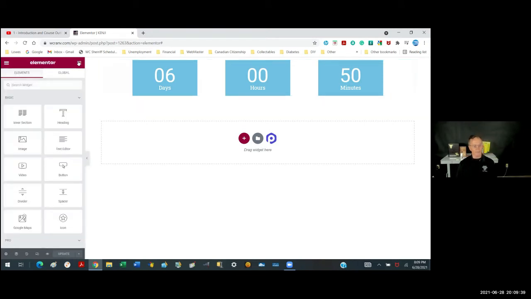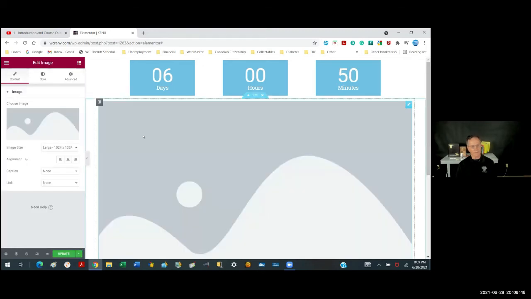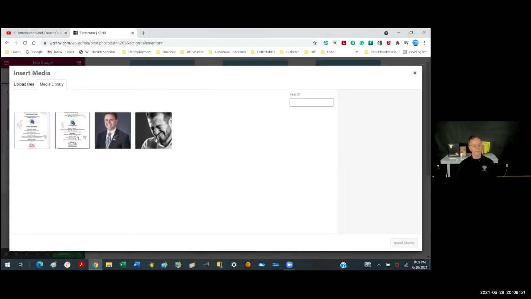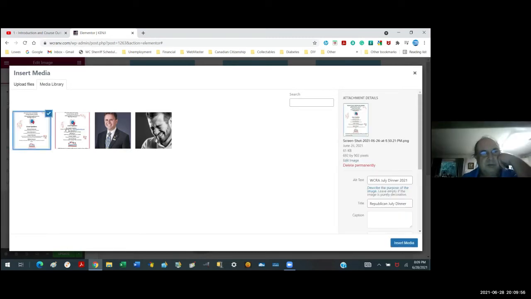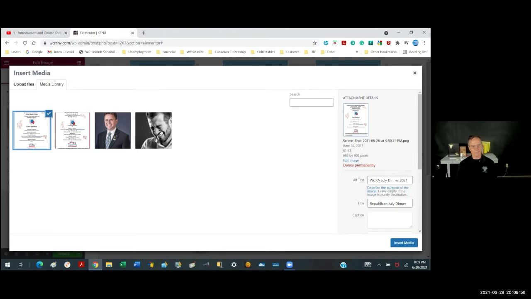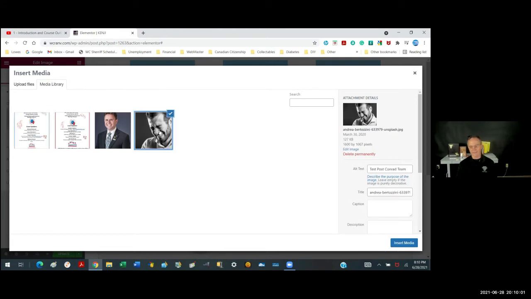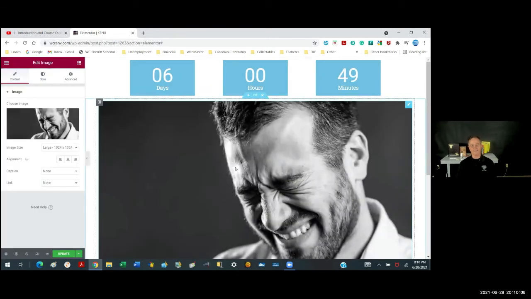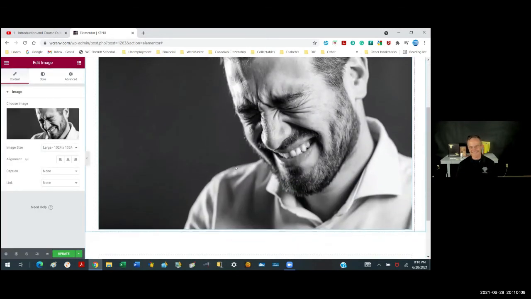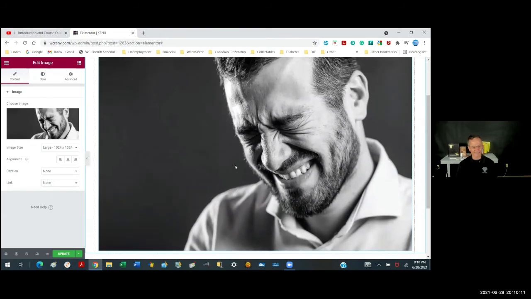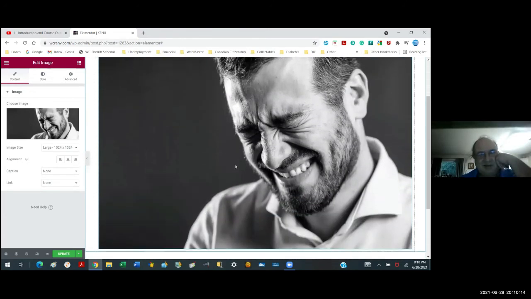Now I want you to put image in there. Image. Drag it in. There you go. Now click on the middle image. It automatically brings you to your site. The one on the left is the most current one. We'll put that guy's face in there. Yeah, that one's fine. Yeah, put that face in. Now hit insert on the right side. There you go. That could be when you have a hard day, when they give you a hard time. Uh-huh. Now update it.